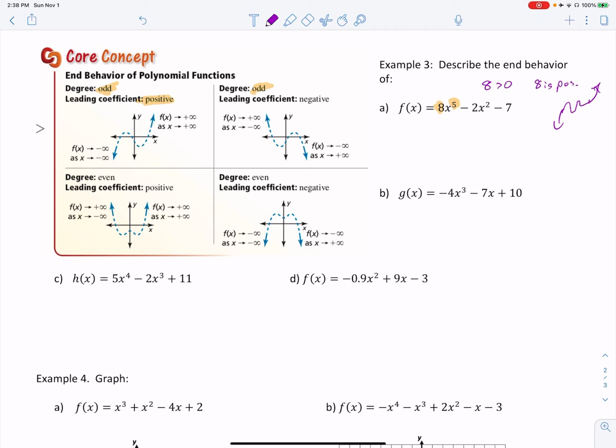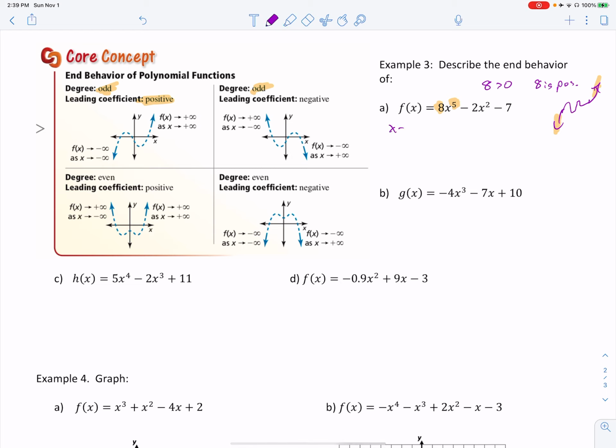Since it's of degree 5, there could actually be up to 4 turning points. Not something that they actually ask you here, but something good to know. One less turning point than the degree. But I know since the degree is odd, leading coefficient is positive, I know end behavior is going down on the left and up on the right. And so how you describe it is in this way. And this is how I like to do it.